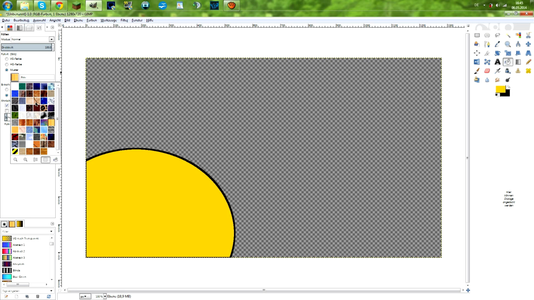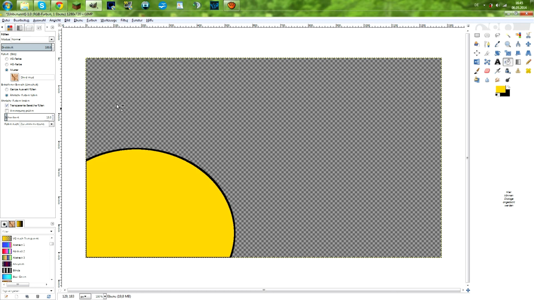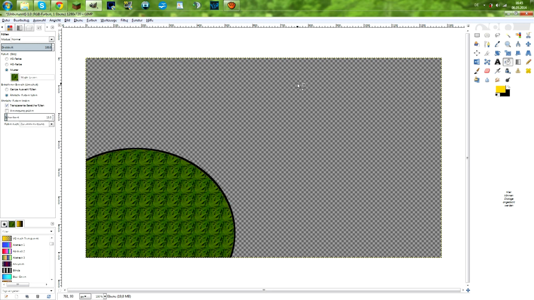So let's for example take this sandstone right here, or dried mud, but it looks like sandstone in the end, and you select this, select your picture what you want, and then you go on to here again and do the same thing. So now you can see we got some mud there. To make this go one step back, just hit Ctrl Z, and then you'll go one step back. So let's maybe use some leaves. Why not? Maple leaves. Yeah, that looks nice. Let's see what else is there.